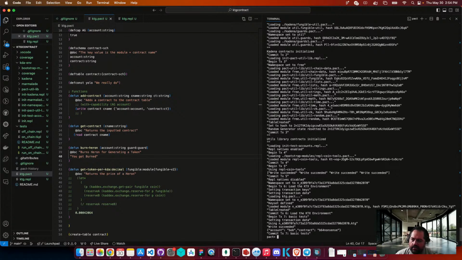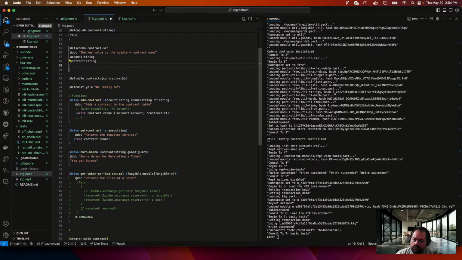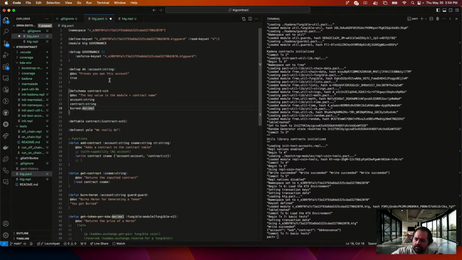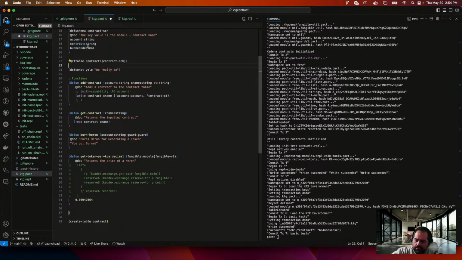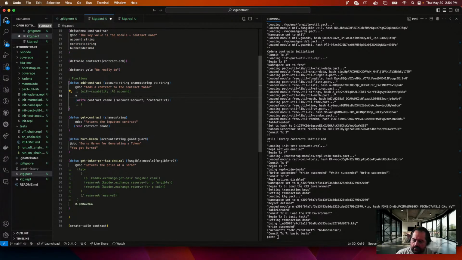I'm going to add burned. This to be a decimal. So this isn't going to be like a you. This is how much you've paid over time. This is going to show like this person has burned this much, and so I think that'd be kind of cool to track in here. I don't know that this contract itself needs to worry about tracking burns because the burn wallet will have that. But if I wanted like a quick snapshot, I can retrieve how much a single account's done.